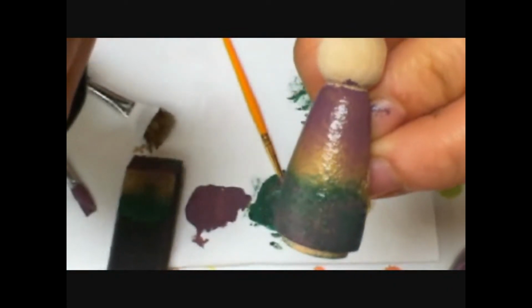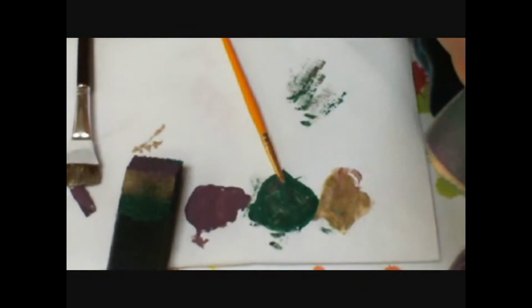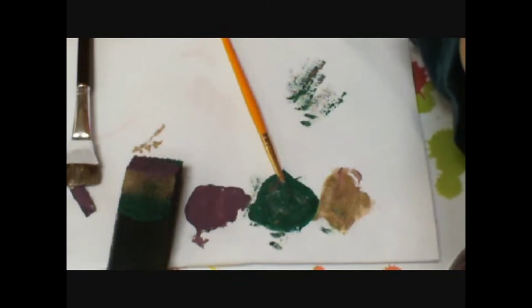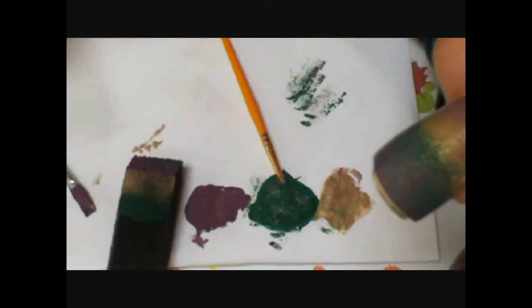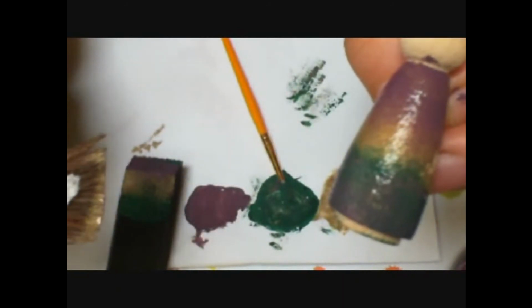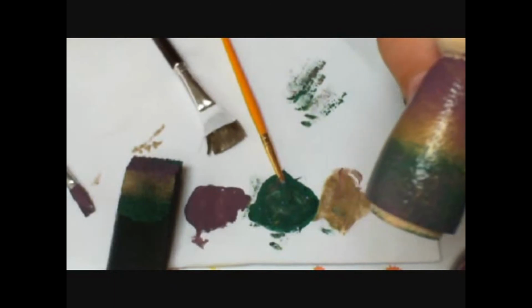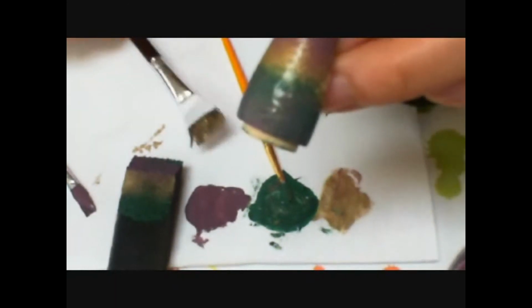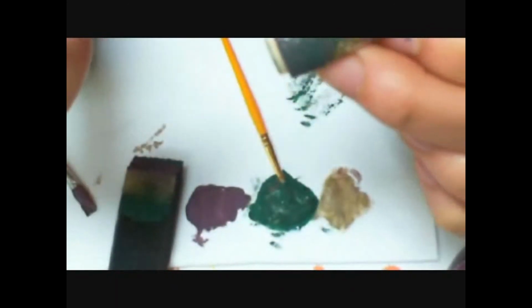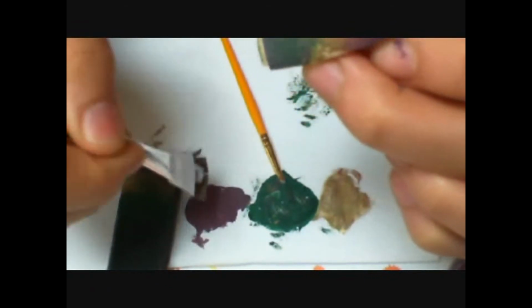I do like the color of this. I probably would put some more of the gold right here because this part is kind of driving me a little bit nutso, but I also like it. So I'm going to go ahead and leave it like this. Otherwise, I'll be doing like I normally do, which is keep going and going. And nobody wants to sit up here and watch all of that.